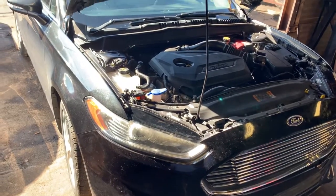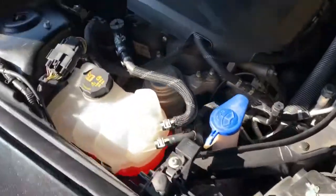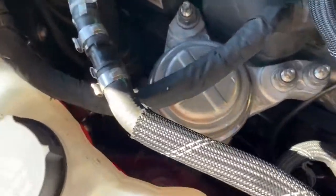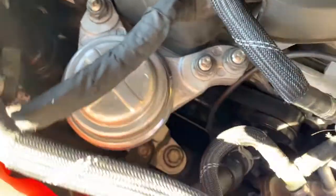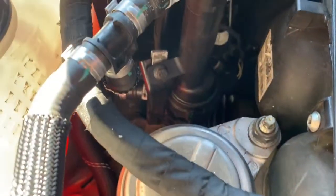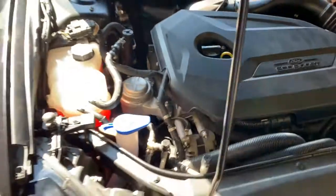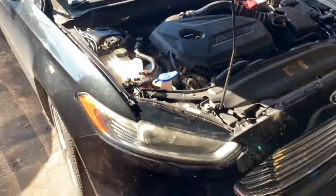Guys, that was it for today on this car. Replacing the right side motor mount, 2013 Fusion. Check it out, all done, all tightened up, everything back in place, and she's ready to ride.